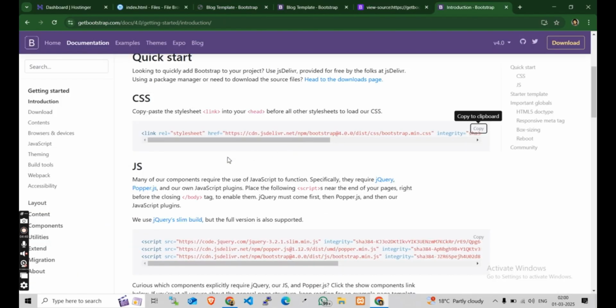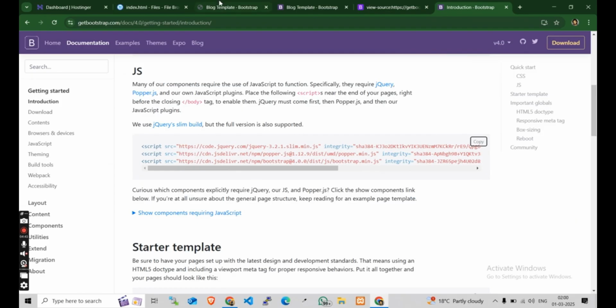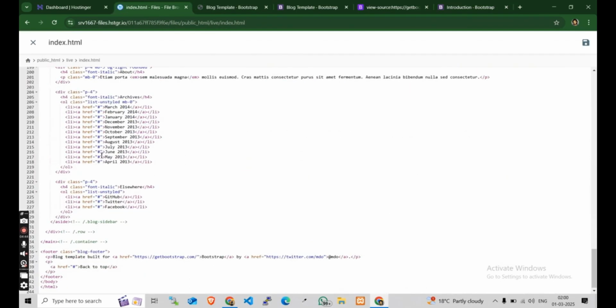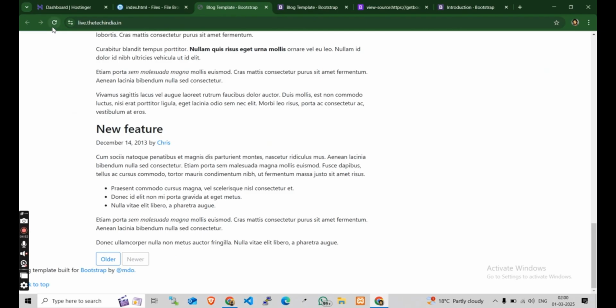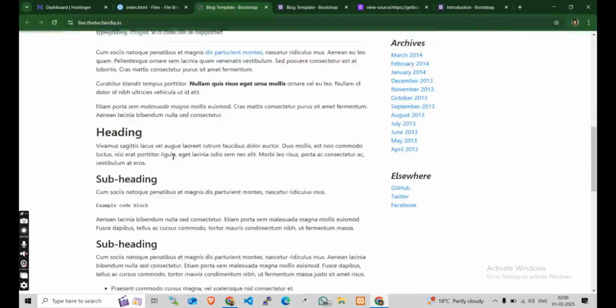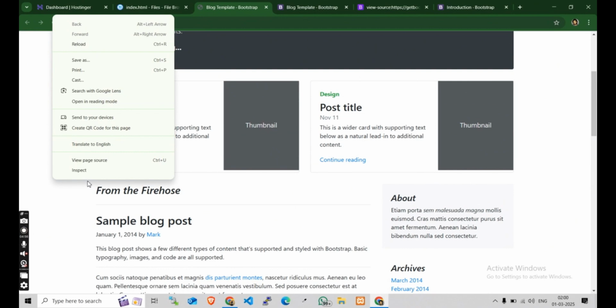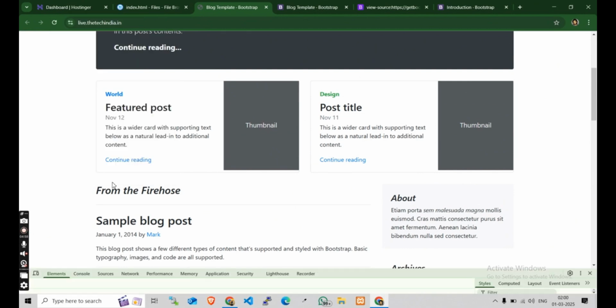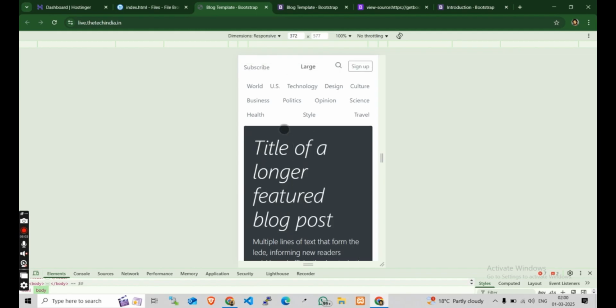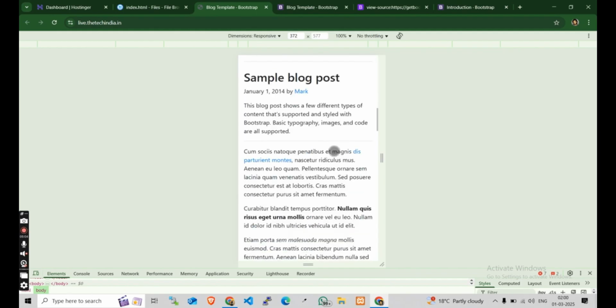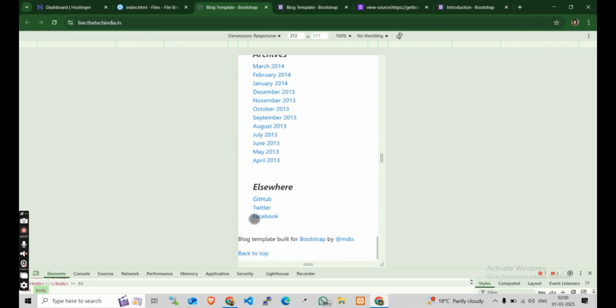If we are going to use the design part of CSS, we will use the CDN link. And if we have to show any type of alerts and any type of JavaScript classes and functionality defined by Bootstrap, that will also work without downloading the library files and every type of JavaScript file created by Bootstrap, just by pasting the CDN link. So this is a very good option to use any type of predefined classes and functions.